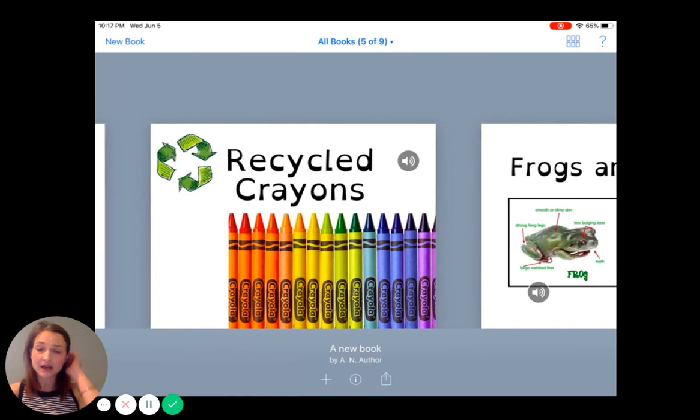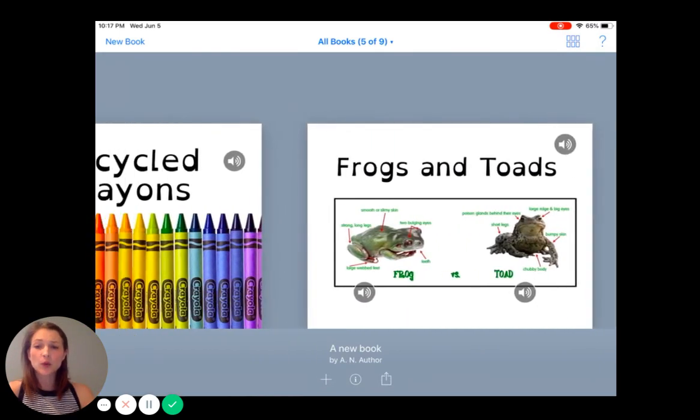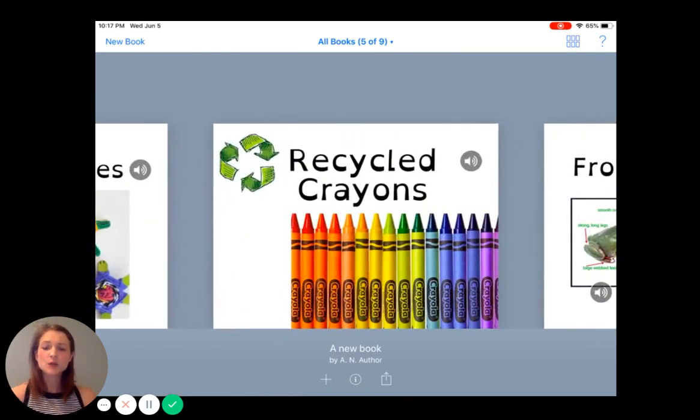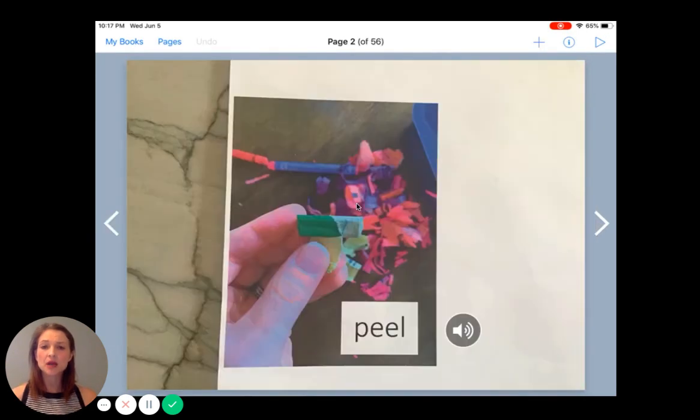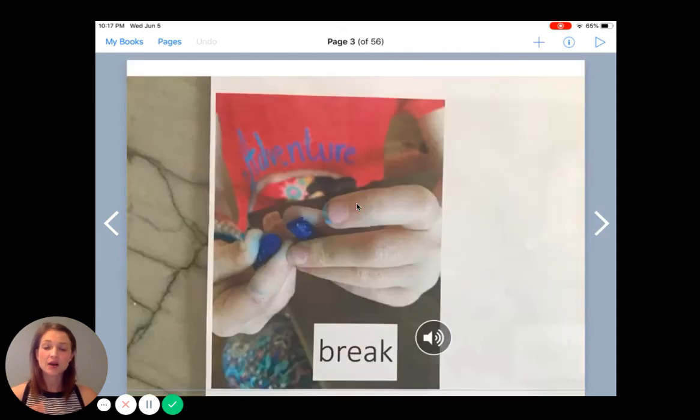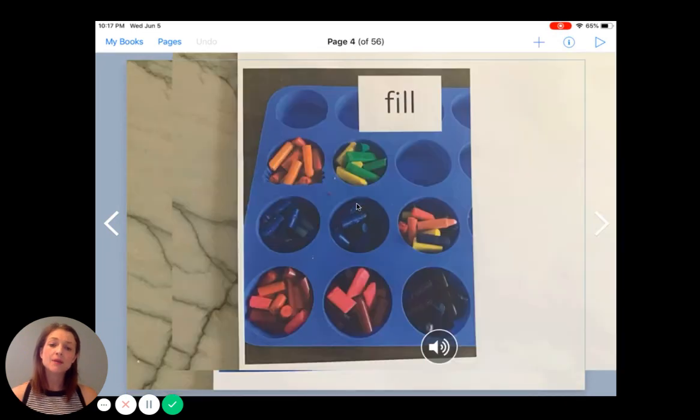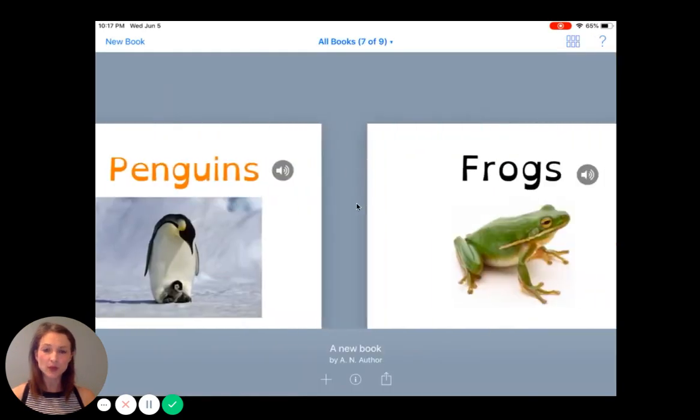We worked on a recycled crayon project. We worked on a woven turtle project, and these are books that I created to make the input comprehensible for my student, for my newcomer. So here I took pictures of the process of making recycled crayons, so they were real photos. They see the words visually typed, and then I also recorded those action words. As we were going through this process, my newcomer had the book, and he could click on those icons and hear what it was that we were talking about.